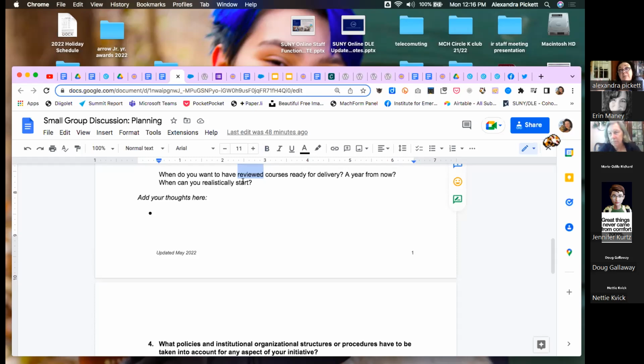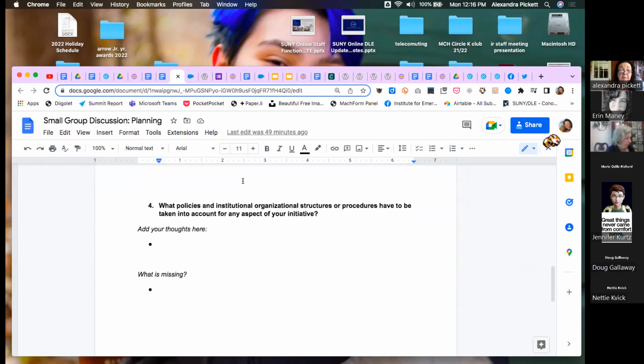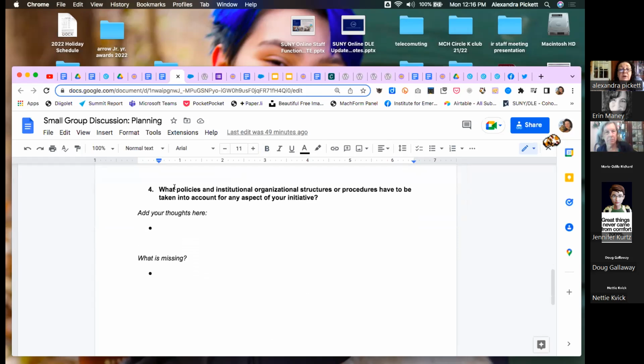And this is going to help you to organize it in a way based on dates so that you can see, in fact, what are the dependencies, what are the requirements, and is it going to work within your envisioned time frame? And then last but not least, what are some of the policies or institutional or organizational structures or procedures that you need to take into account? And this will have impact on your ability to implement the plan. So you really need to document that thoroughly.